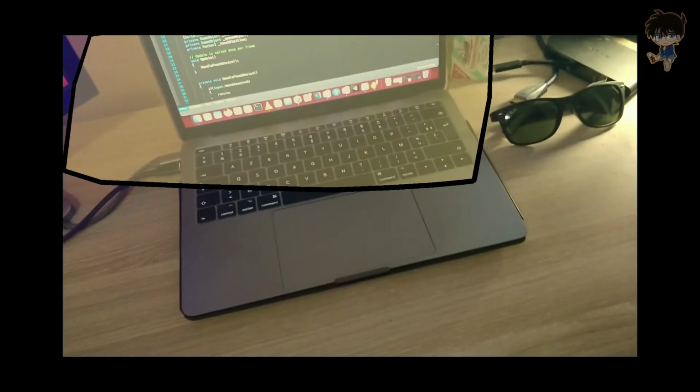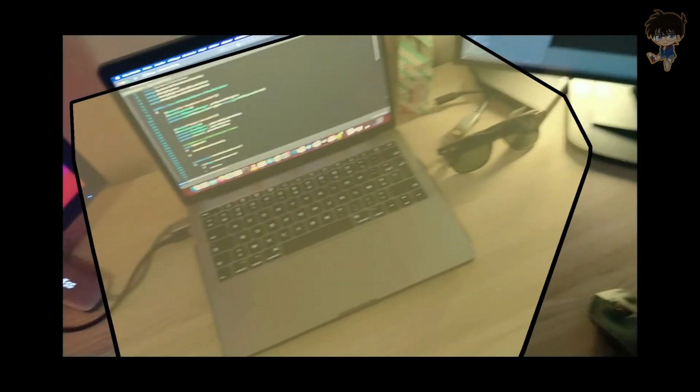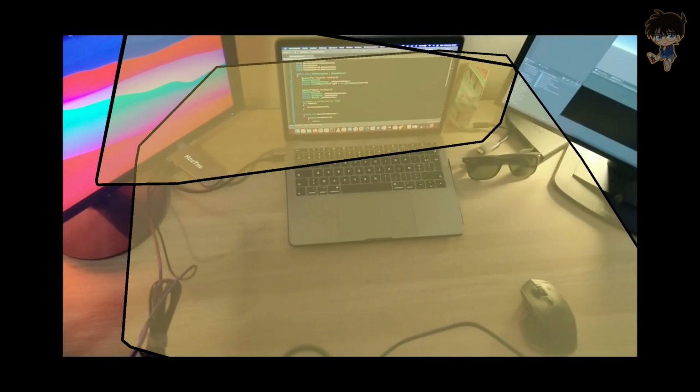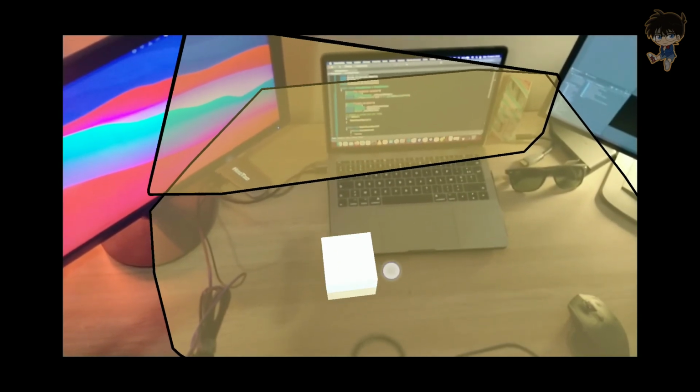Okay, so as you can see, I already built on my mobile, and sorry again for the microphone part, but I tried to record it. As you can see, it detected my desk, and let's try to spawn the cube. So if I tap on my device, as you can see, I spawn the cube, and if I try to move it, this just works fine. And if I try to move outside the area, this is not working. Again, if I tap or if I move, as you can see, the cube is following my finger.